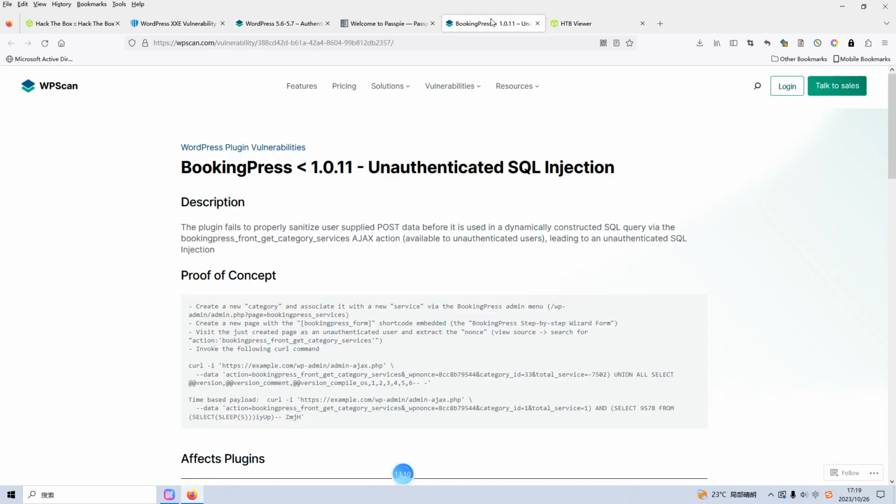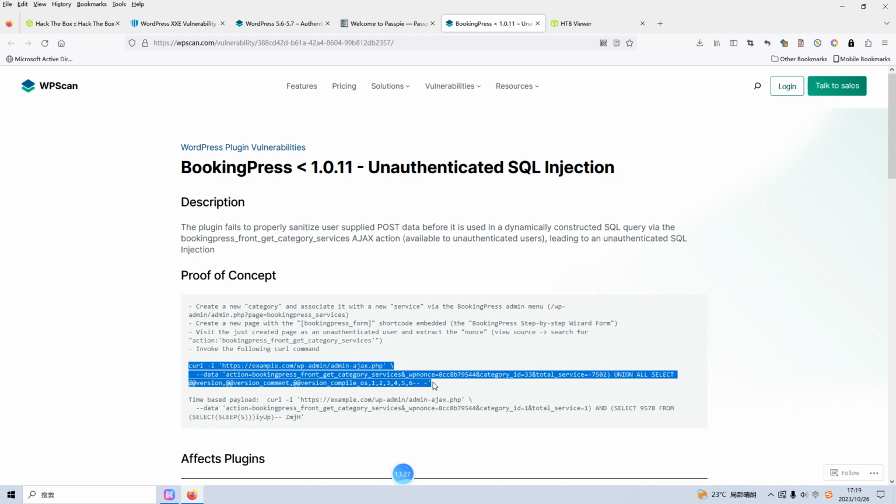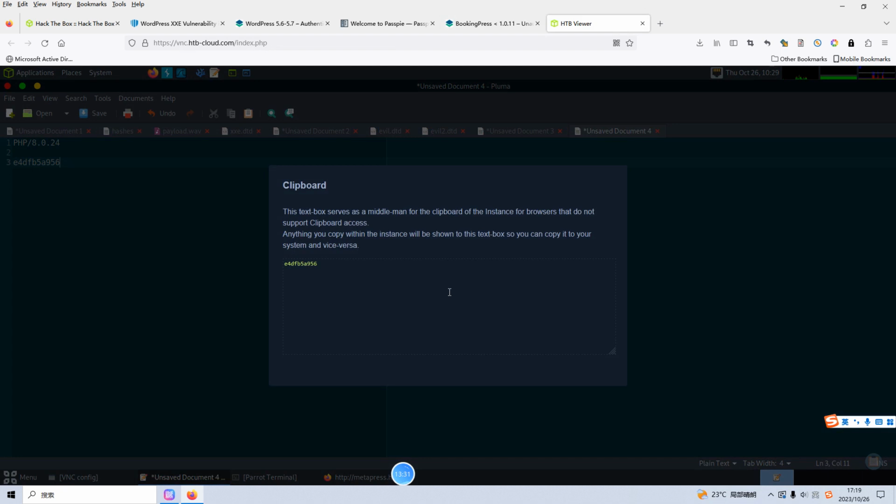Then we can run this command to test whether this plugin indeed has this unauthenticated SQL injection. For us, we just make a copy of this command, and then copy it to the clipboard.